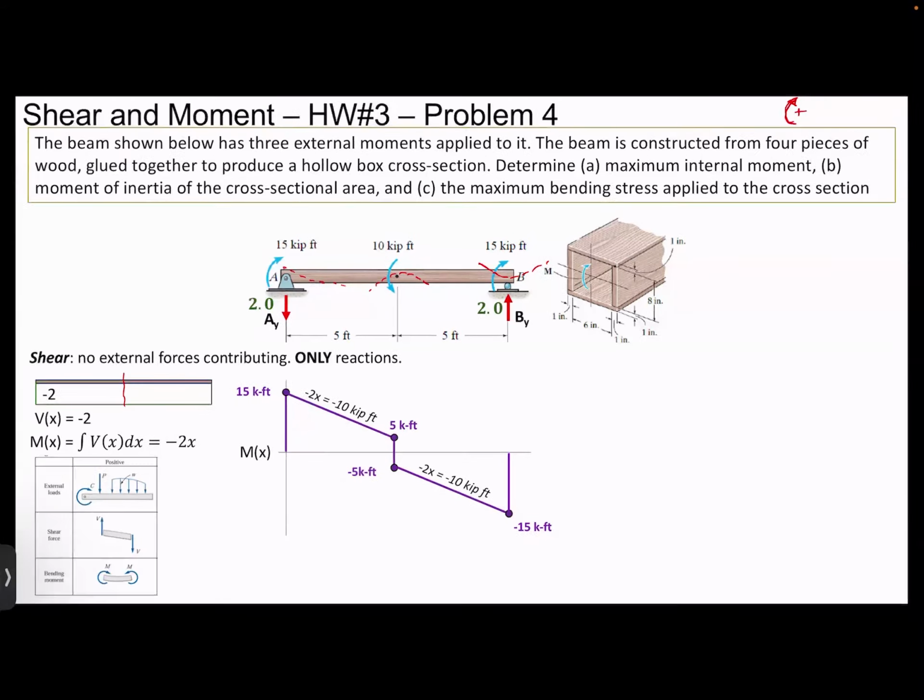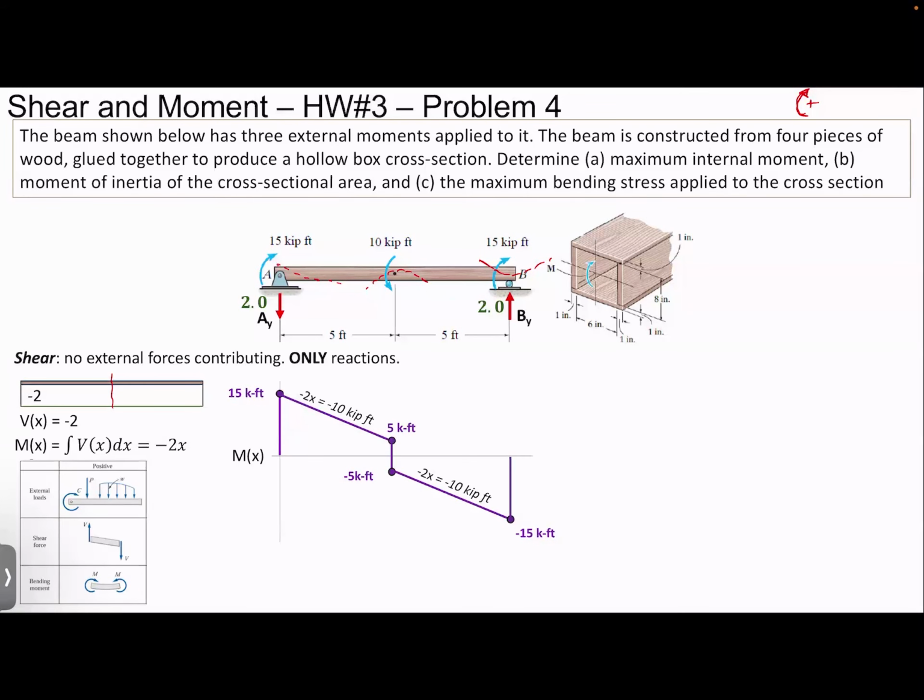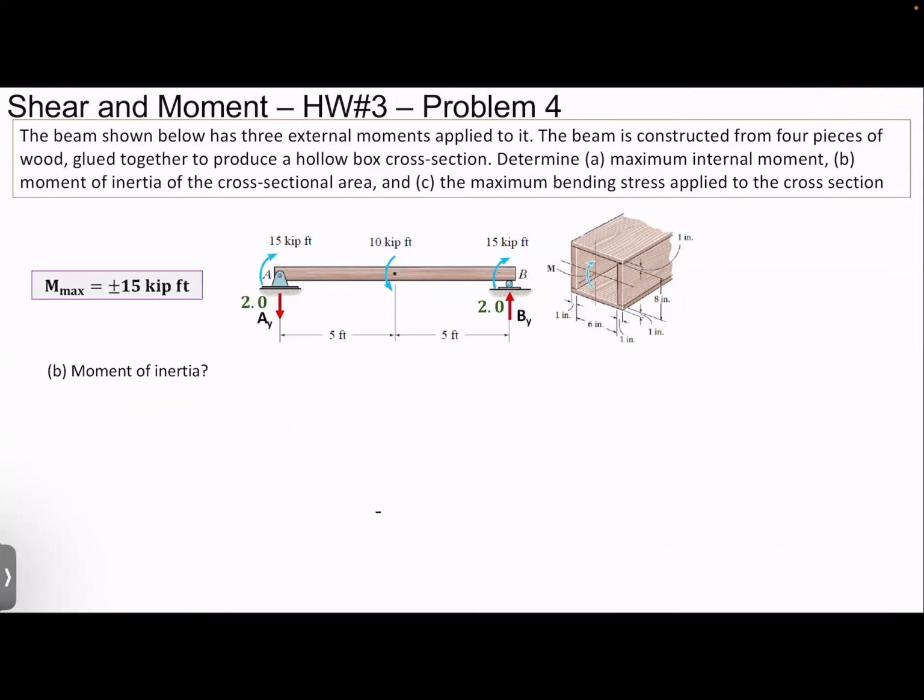So what this is saying is we have, what is our max moment from this? Yeah, it's going to be 15 plus or minus, right? Because what we care about moment, we don't care about the direction per se. What we care about is the magnitude. So in this case, luckily it's symmetrical. So it's going to be 15 kip foot plus or minus, but you'll see in the next problem why that might be a different story. But let's continue on this one.